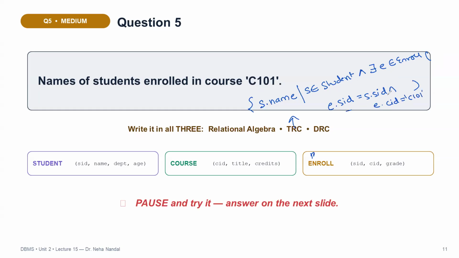So what just happened here? It is a natural join. In relational algebra we did a natural join. So what is the condition for a natural join? It matches the common attribute. What is the common attribute? SID in student and enroll. So by default it will give the matching components of both student and enroll. That's why we have written E dot SID should be equal to S dot SID. First, it will perform the join utilizing this, so this part is performing the join.